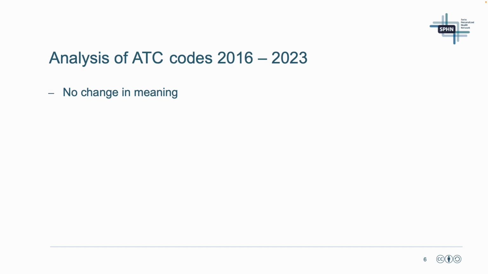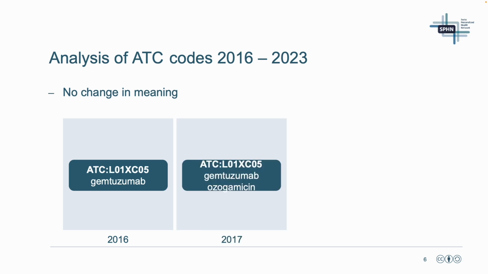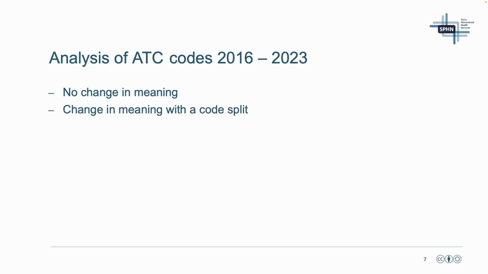When looking into more details in some of these codes, we observe 3 main kinds of changes. Either we had no change in the meaning, and this code in 2016 had this label, which was updated to an extended version in 2017. With domain knowledge, we can infer that this label changed for clarity and to accurately represent the name of the chemical compound. As a result, we could state that there is, in theory, no change in the semantics for this code, although the label is different.